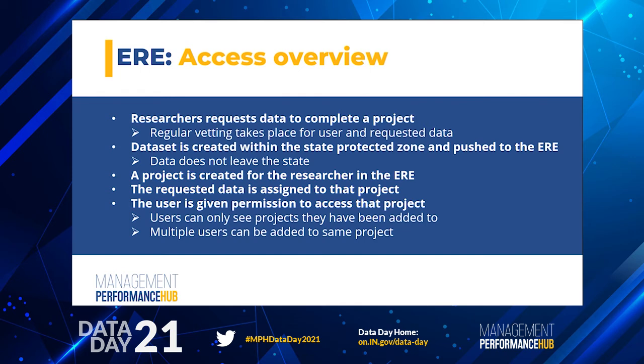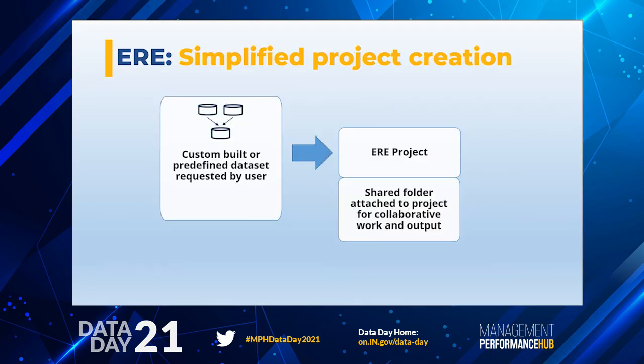And then what we would do is we would create a specific project for that user and their collaborators in the enhanced research environment. And then we're able to assign them to that project or multiple projects, and I'll highlight that a bit as well. And so that's how we're able to control a user's access to data at the project level. And we can also assign multiple people to multiple projects so they can work with collaborators across a number of different things.